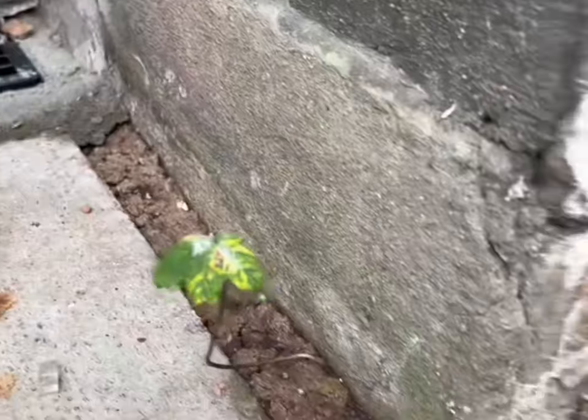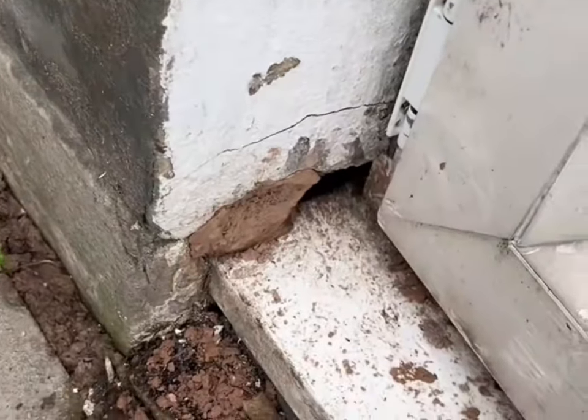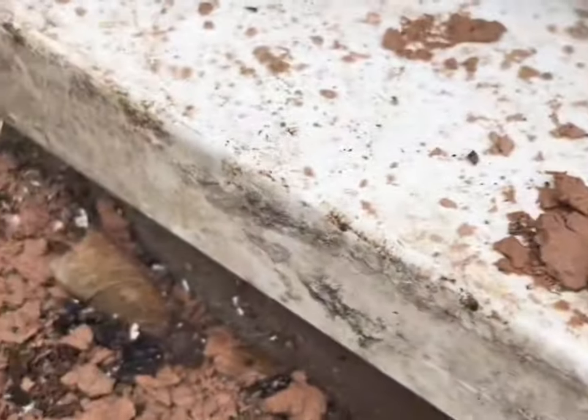Just digging inside the house. We think that there could be some getting in from the other side. Okay, so at this point, the housing association has said that there's no rats there, and we've seen a rat the size of a teenage kitten in there. And this is absolutely hazardous, and they said this is fit for habitation.